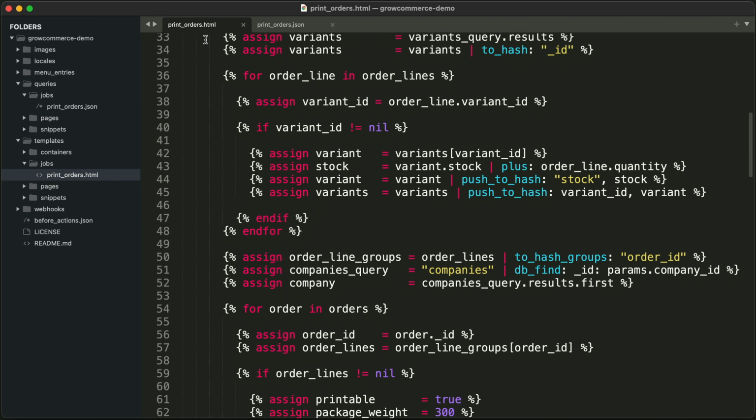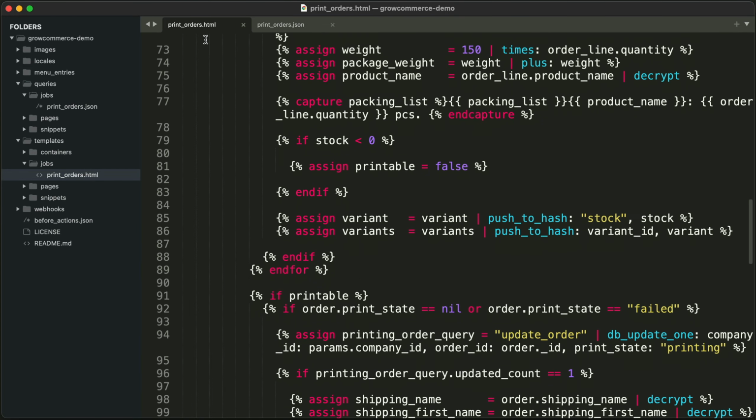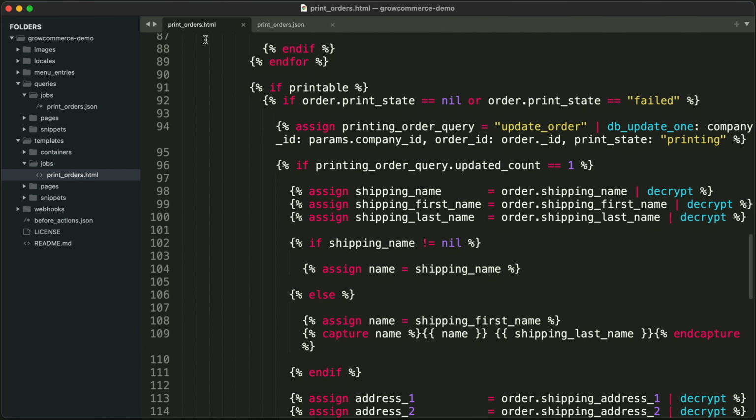Most of the remaining lines are calculations that iterate through each order and determine if all of its order lines are associated with variants that have a sufficiently high stock count. For each order, the verdict is then assigned to a variable called printable. And printable can either be true, we can print the order, or false, we cannot.